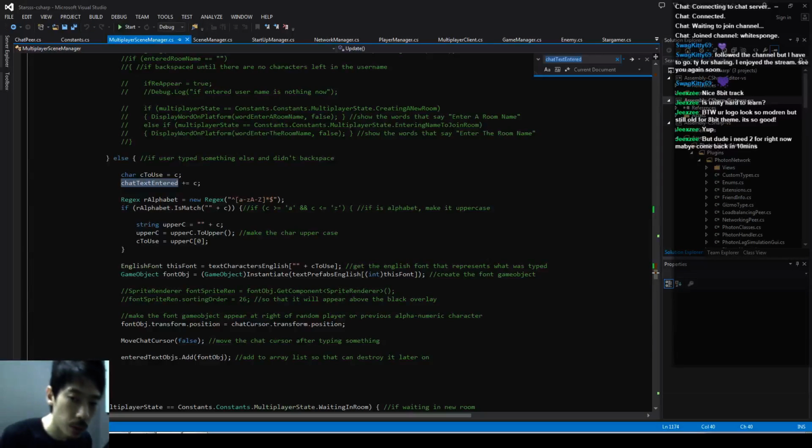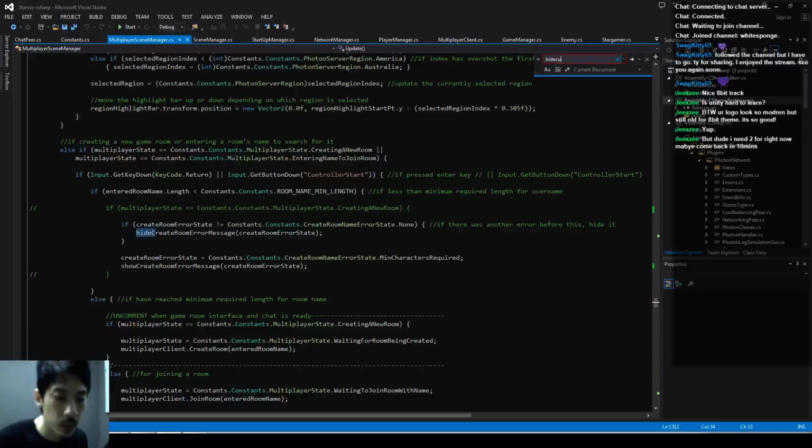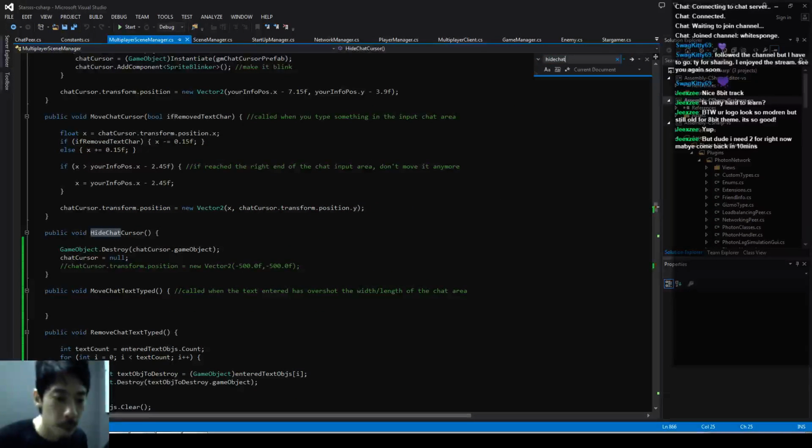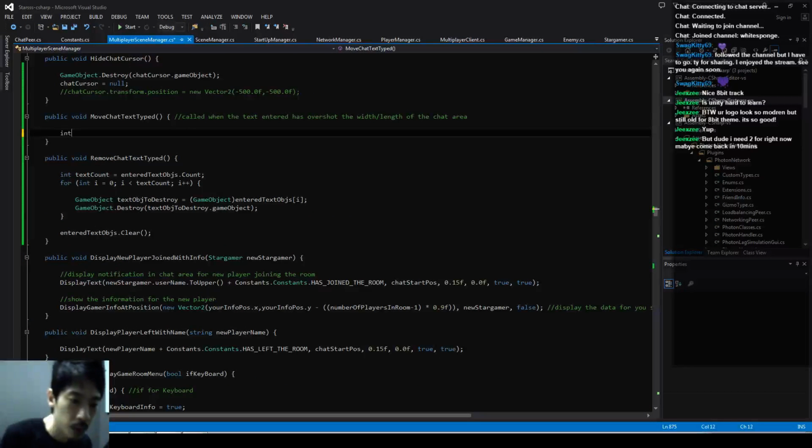Okay, so let's do that. So number of chat characters equals chat text entered dot count or dot length.